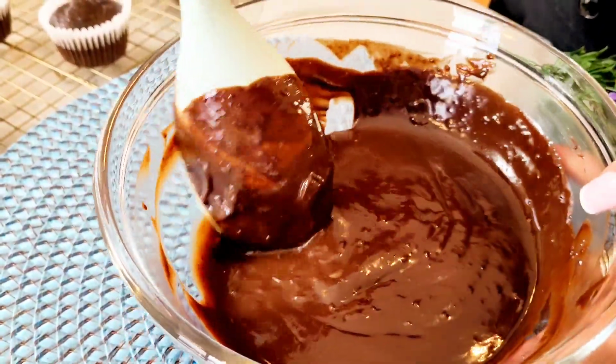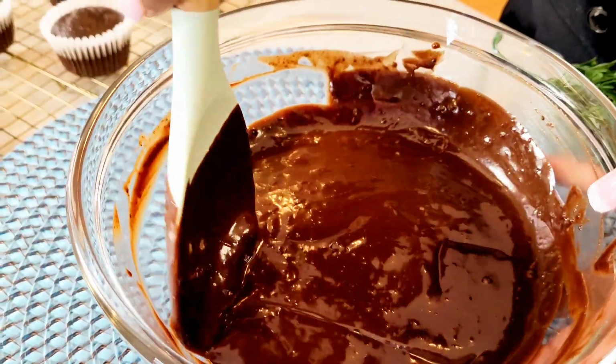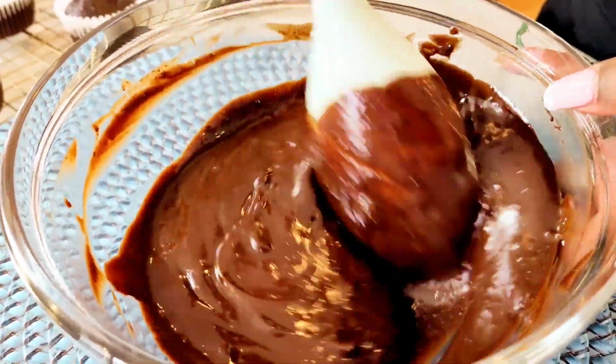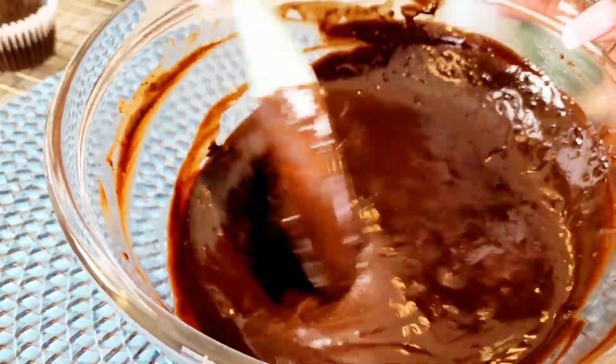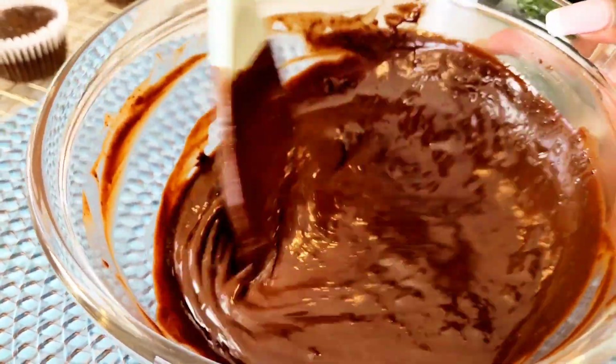I threw it into the microwave for another 20 seconds. The chocolate chips that were being stubborn, not melting, are now melting away. I'm getting a much smoother consistency. Once I feel like the chips have completely melted, it's actually bizarre, but I have to cool it down at that point.